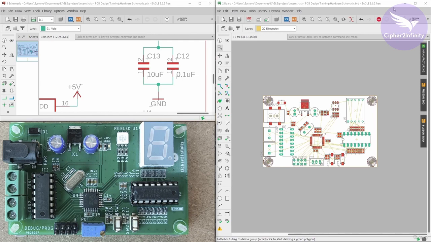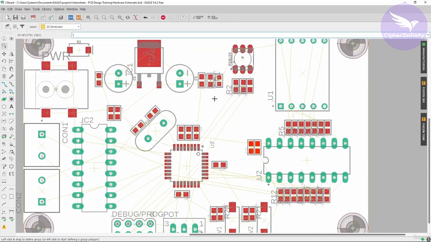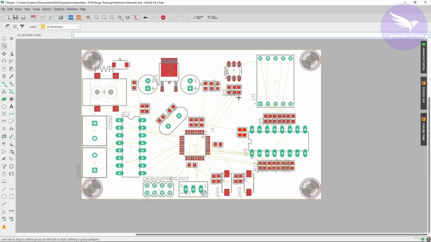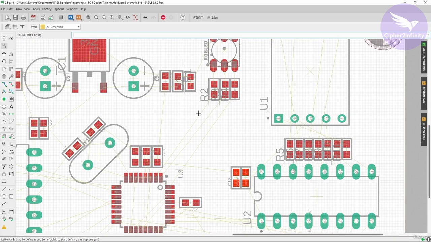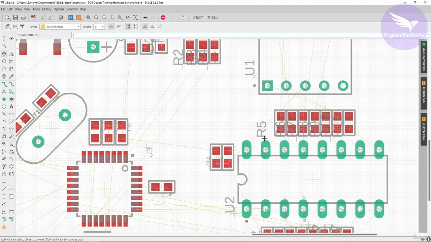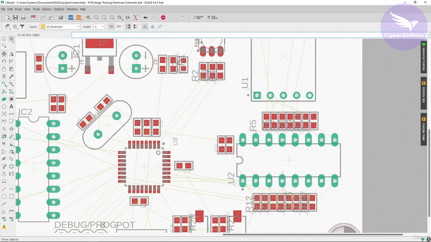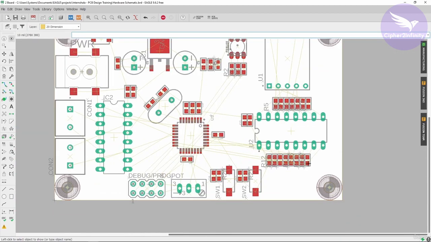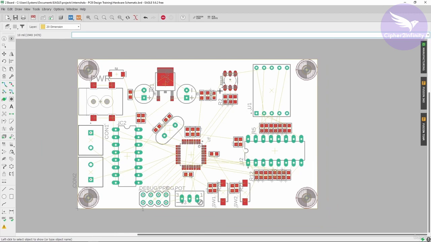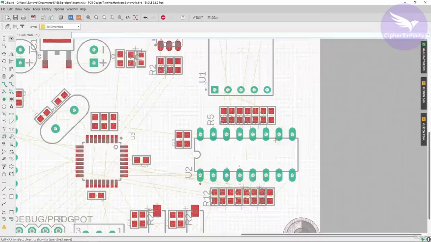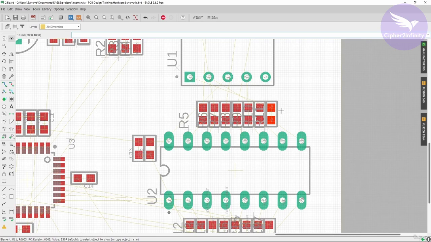All right. Now after that, we have to place all these designators in the proper manner. So I will place these designators one by one now, and I will show you how to place the designators for these resistors. Later, you can use the same method to place the designators for the rest of the components. All right. So for that, I will show you for this bank of resistors now. So let me select this one, and this is basically R11.